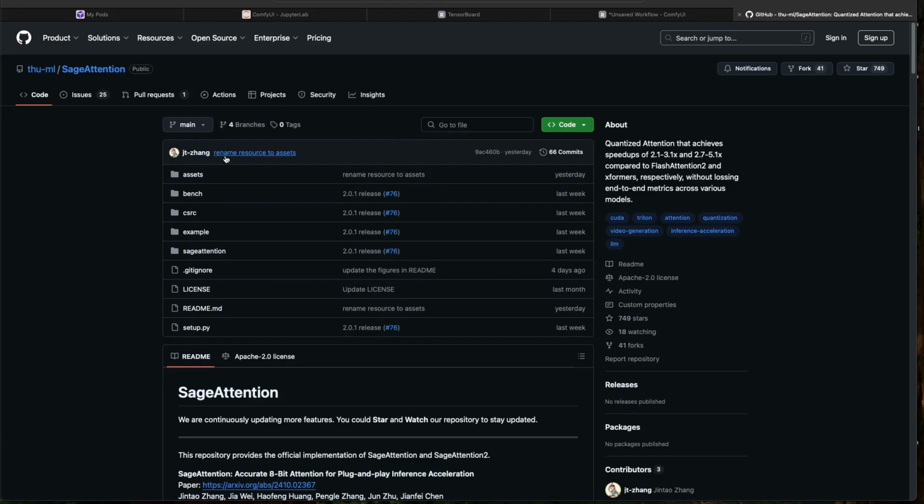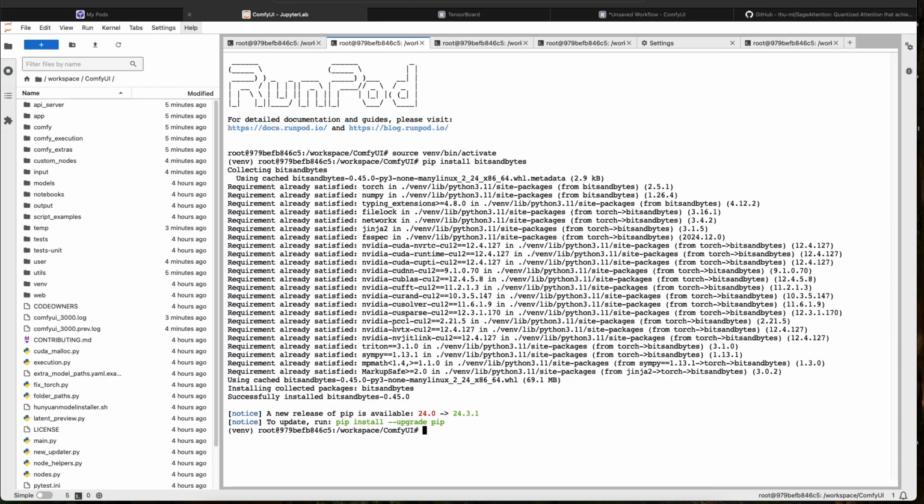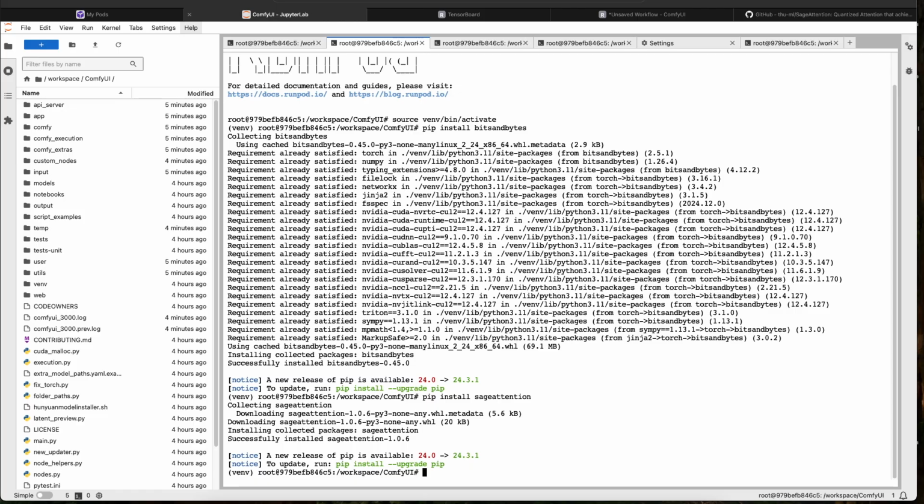Sage Attention 2.0 does provide speed increases, but there's also Sage Attention 1, which is much easier to install, and you only get like 2% better performance by using Sage Attention 2. So I'm just going to use Sage Attention 1 for this example. That installs in about 5 seconds versus Sage Attention 2 takes like 10 minutes to install.